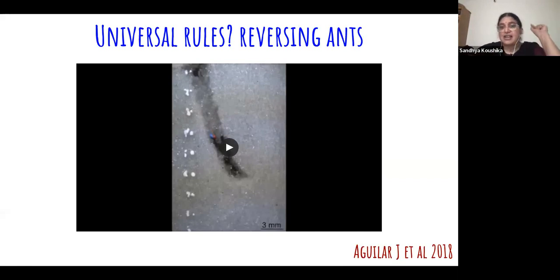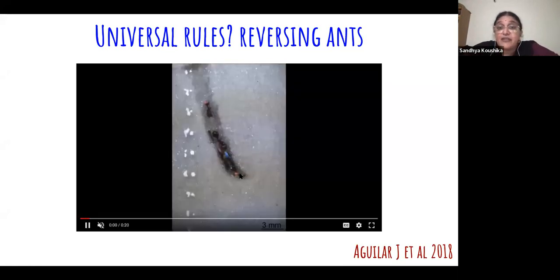It's one of my favorite studies. In fact, somebody in my lab actually wrote about this paper in Tamil for a Tamil kids newspaper. All right. And I'll just show you, there is a traffic jam over here. I'm not showing you the earlier video from the paper where there's no space to go ahead. Look at the behavior of the ants.